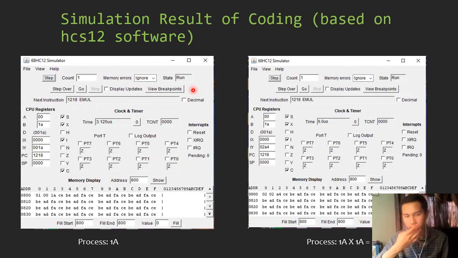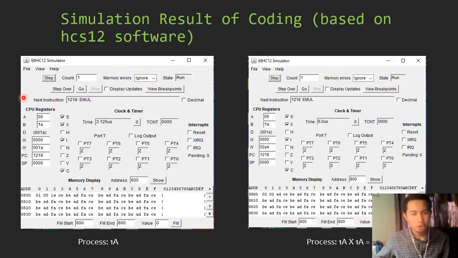Based on this picture, the first picture tells about the process to make 1A a hex number data value. From this picture we can observe the result based on the CPU registers and also the memory display here.